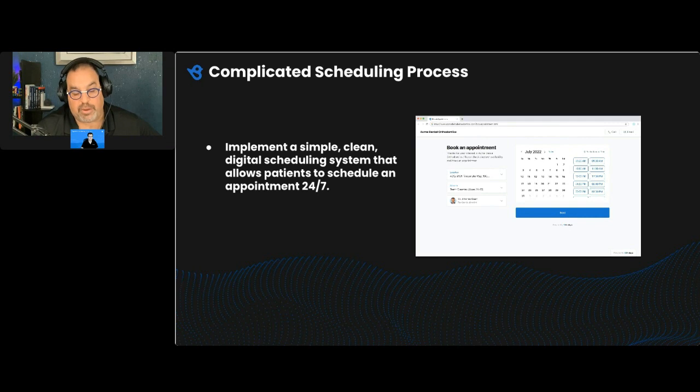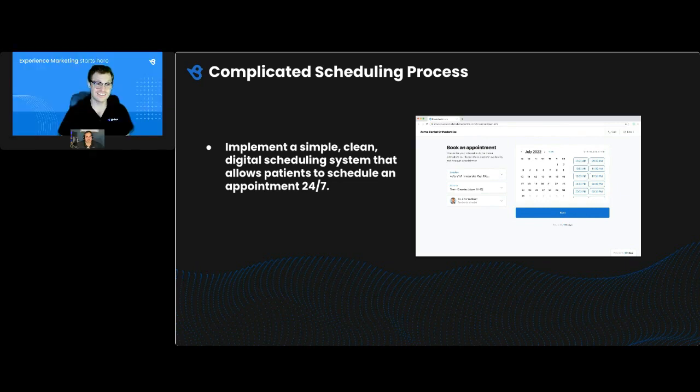In my case, we required our forms to be filled out ahead of time, which was the one thing that did confirm the appointment, because throughout the history, patients who filled out their information showed for their appointments. Patients that did not fill out their forms didn't show. So by making the forms being filled out a requirement for patients who are booking online, you significantly decrease the no-show rate. Yeah, and I think that makes sense, because if they're just booking a time online, it's really easy to forget that you did that.